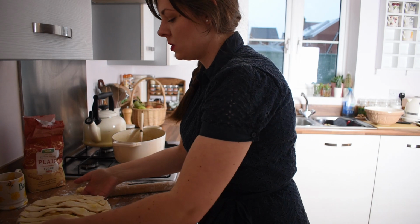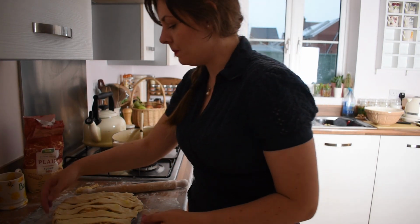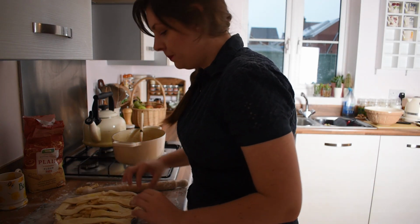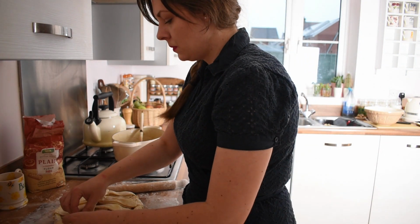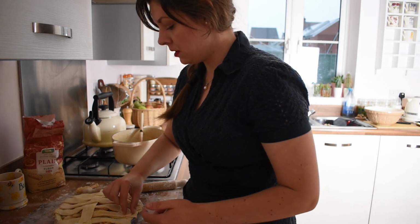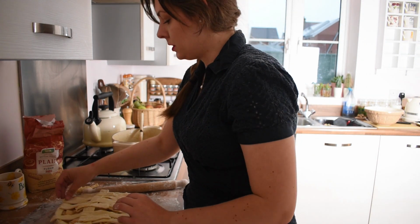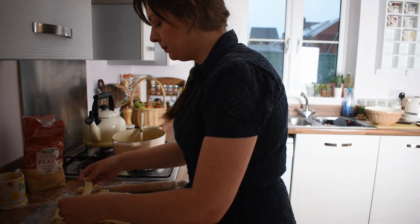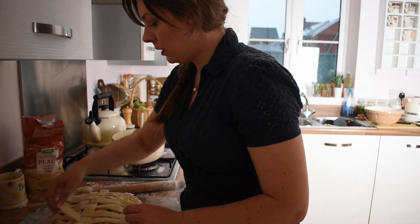Okay, so for the lattice work, you want to put half of your lattice onto your pie, and then you want to fold back halfway half of the strips. So that would be, in this case, that one and that one, and this one. And then you want to take one of your next strips and just lay that across. And then fold them back. Each of the ones that you folded down to start with. And then fold back the others that you didn't fold to start. Carefully, and then lay across your next strip. Just repeat that.